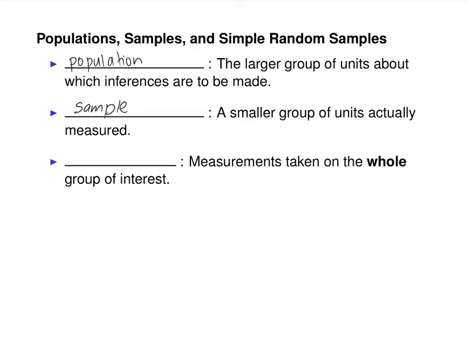And if you take measurements on the whole group of interest, what's that called? It's called a census. And a census isn't hard if I'm censusing my whole class. You guys are easy to census. But censusing all of UAF, kind of challenging, right? Making you all take that survey that they've made people take, allegedly involved threatening to punish you with money, fines, things, right? We won't talk about that.